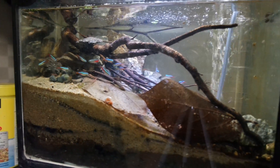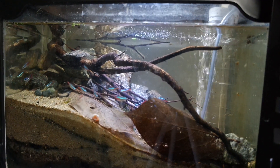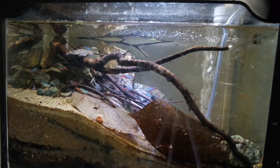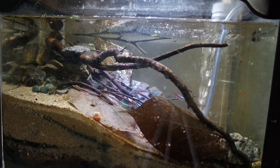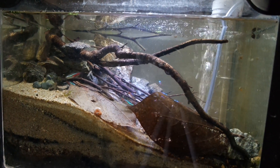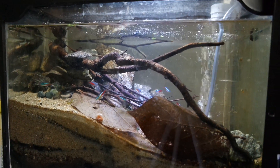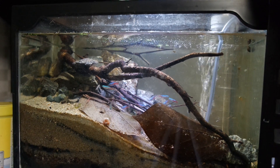It's been two months since I set this up and I have not seen a single death, a single crash, or anything. All the fish are thriving, the shrimp are breeding, the rams are breeding. So I think this setup, at least in the short term, works. I will continue this experiment for at least six more months to see if it can hold up long-term.